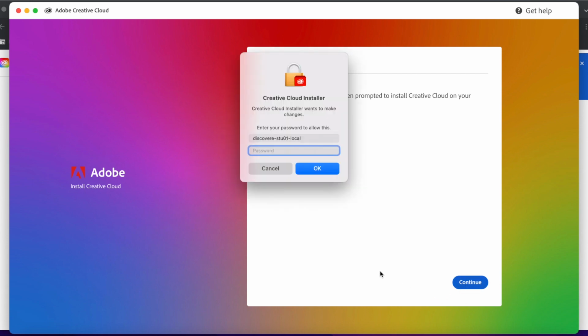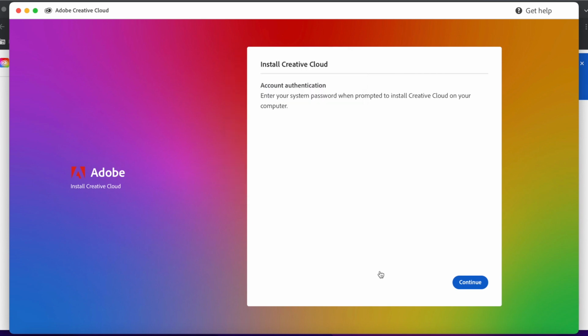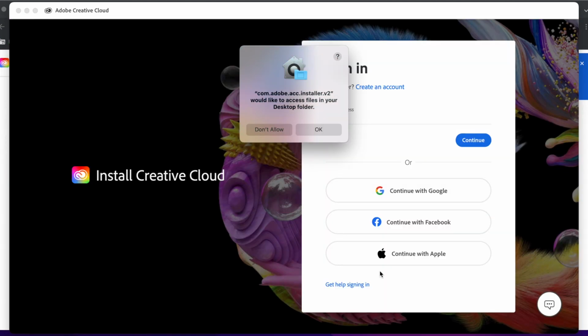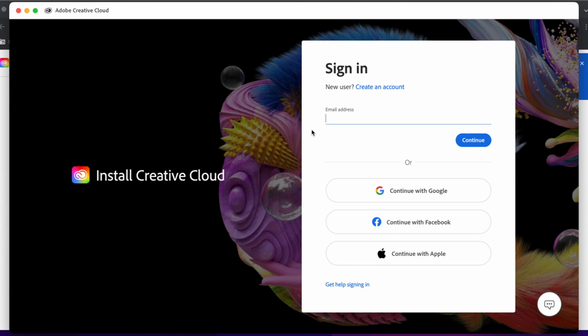You're going to click continue, and you're just going to go ahead and type in your device password. And it should start installing here in a second. It may have you sign in again, so go ahead and use your Fresno State email to sign in.